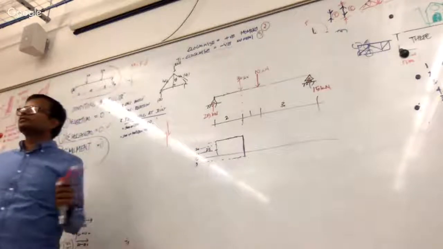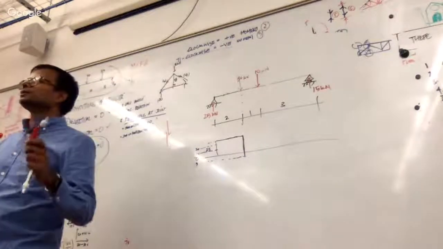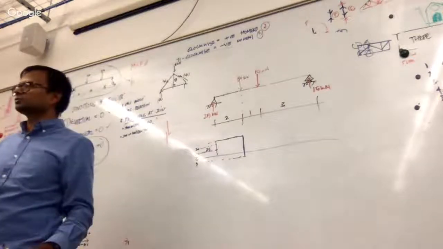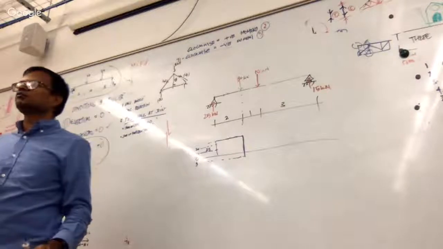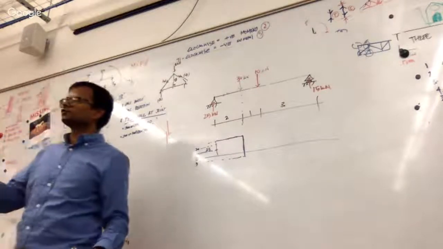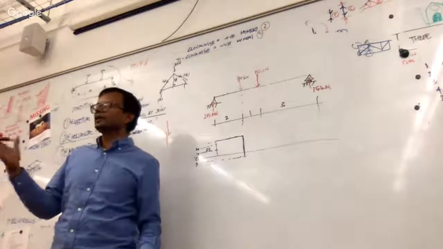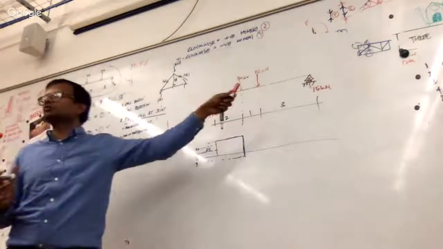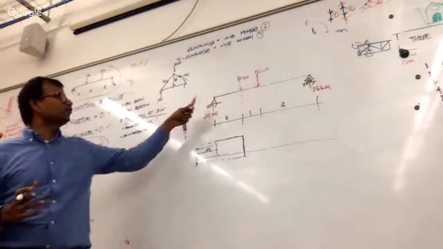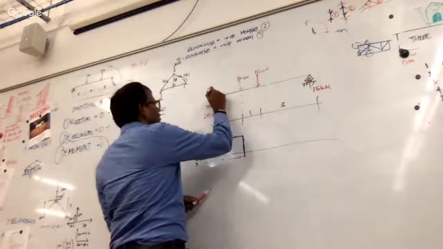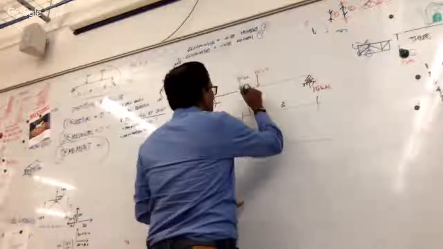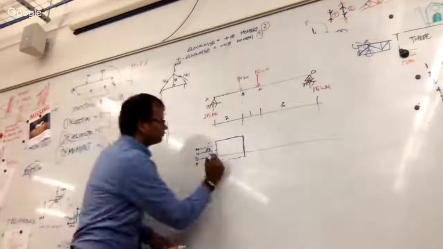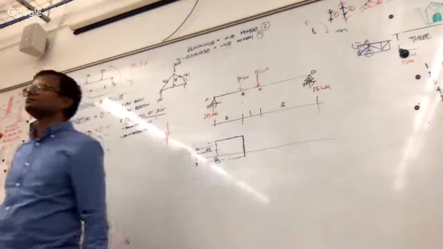All I'm basically doing is plotting the shear. I'm trying to understand how the shear force happens in my structure. Shear is defined as a force, and force is defined as magnitude and direction. So if I start from the left and go to the right, let's call the points A, B, C, D. How much is my force at A?